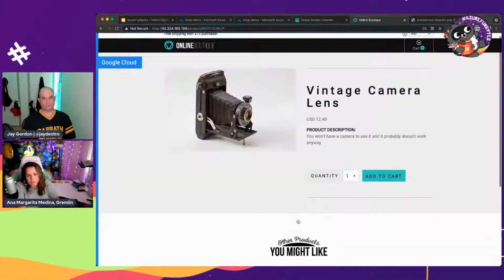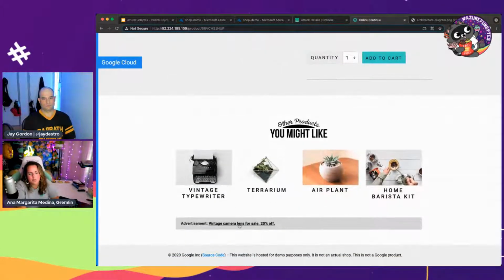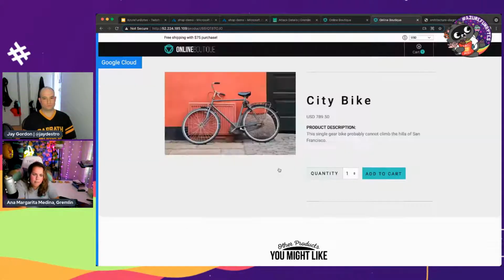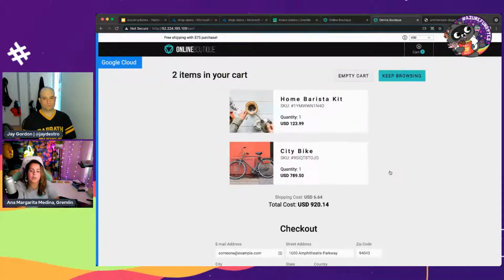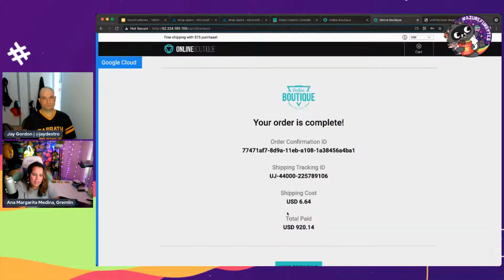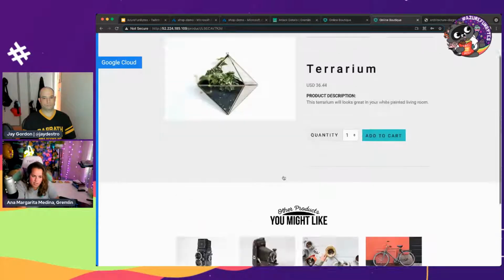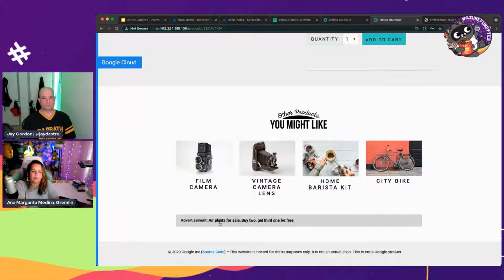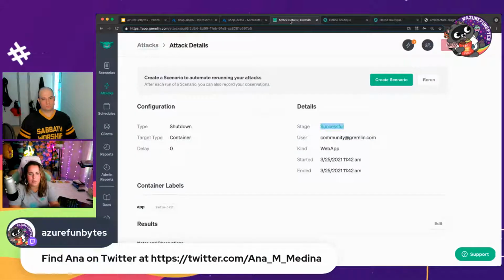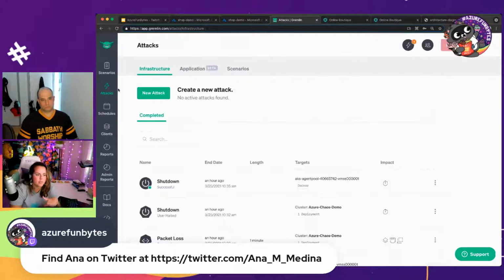I want to call out what service I want to target first. So we see that we have this little advertisement service that's serving us deals. You might consider this a critical service because a lot of revenue comes through ads, or you might just think this ad service is just being put on at the bottom of our item pages, so it's not as important. But let's say this is how all of our revenue comes in, and we really want to make sure that if ads stop working, our application is still usable.